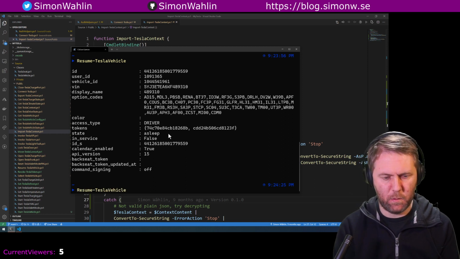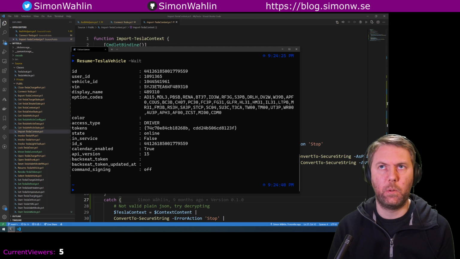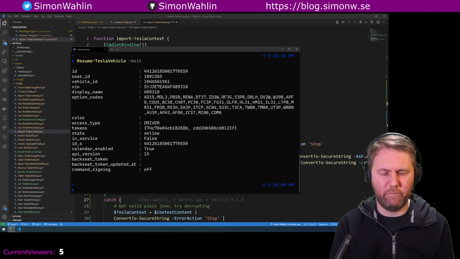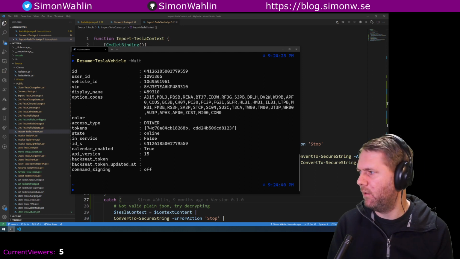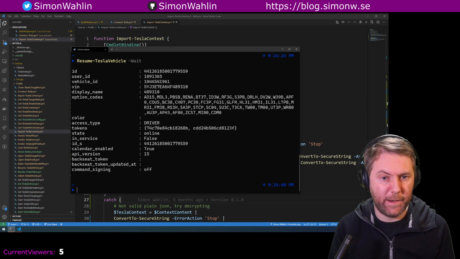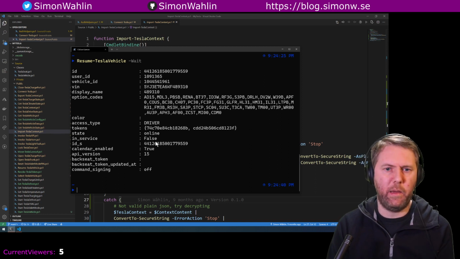If I want to, I can do the same thing again, or I can do -Wait. And if I do -Wait, it will actually loop and wait for first 2 seconds, and then 4 seconds, and then 9 seconds, and then I don't know. I increased the wait time a little bit for each iteration. And now you can see that my car is online, and I'm able to talk to it.